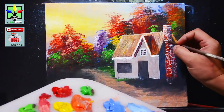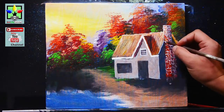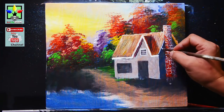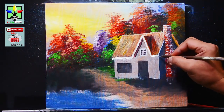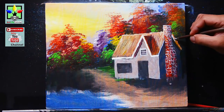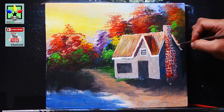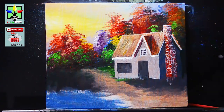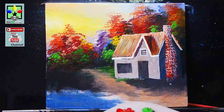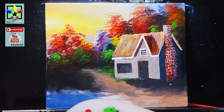Or sky blue color, I'm going to add also here for the gutter on the right side of my roof. Just there. Also this one here, I'm going to add a gutter. Very nice roof here, or the roof design. Just there. Good looking house here. Then the next thing to do is I'm going to create more detail for the front side of my house.